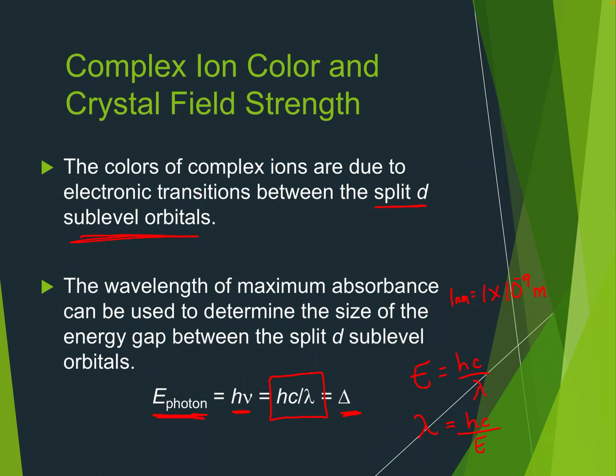If you've forgotten, h is Planck's constant. That's 6.626 times 10 to the minus 34th joule seconds. And c is equal to 3.00 times 10 to the 8th meters per second. And our energy here is always going to be in joules. Okay, so that's as much help as I'm going to give you on these. You do have some ALEKS problems that have you do these calculations. However, these calculations have already been covered extensively in Chem 1, so I'm going to say that you know how to do them. If you need a refresher, message me and I'll help you out, but I do think you should know how to do this already.